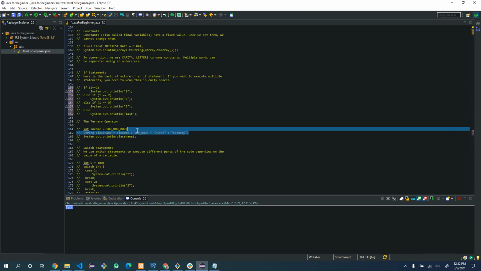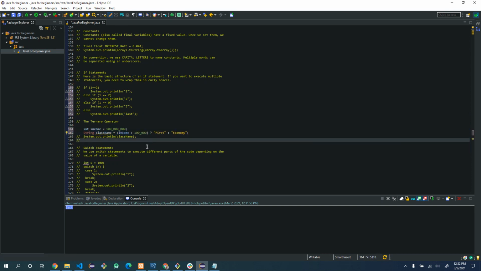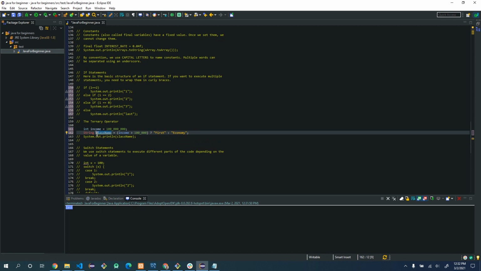There is a shorthand to the if statement, and usually you use it when you want to compare, or you need to do only one of two things. For example, here we declare this variable and we assign it first or economy.